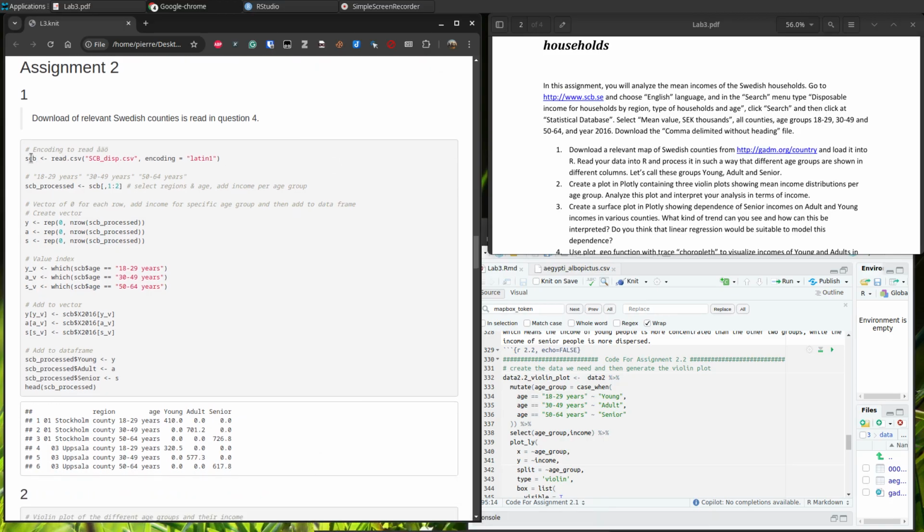So first of all, we read the data. Then we select the region, age, and income per age group. Then this code, I think, they would like to create three.